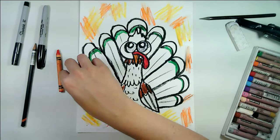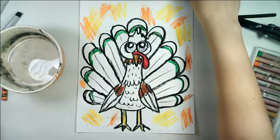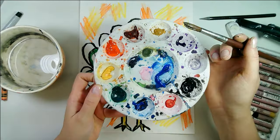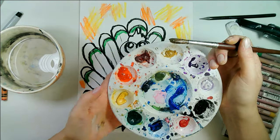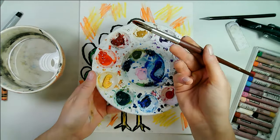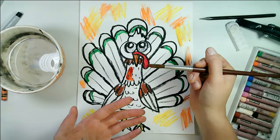So for painting, we're going to need some water. I use watercolor paints, so this is my watercolor palette. The lovely thing is that once it dries, it's nice and hard, and you can just put it away in a drawer. So if you look here, it's very firm, but once I dip my paintbrush in some water, I put it on the color, I swirl a few times, and suddenly my paintbrush is loaded with paint, and I'm ready to paint. See how easy that is?